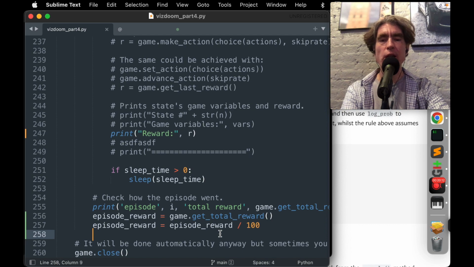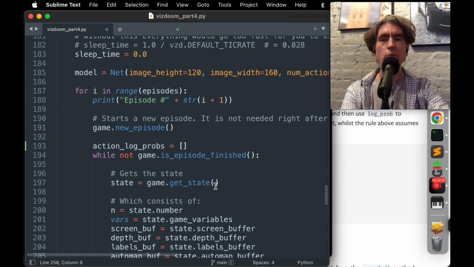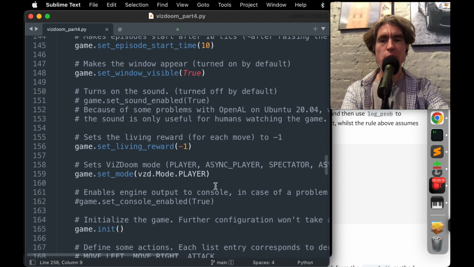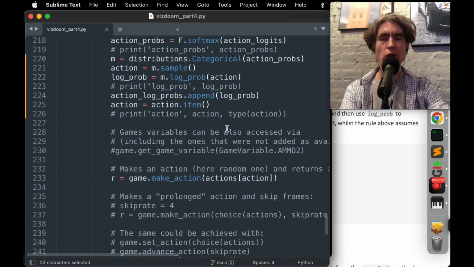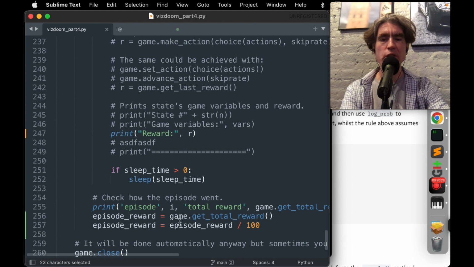If we never kill the alien, we get minus 200 because there are 200 time steps. The number of time steps is set in one of these options up here, like set episode timeout to 200. So the worst case is -1 for 200 steps, which is minus 200. If we divide it by 100, it's not perfectly normalizing it, but it's not terrible.